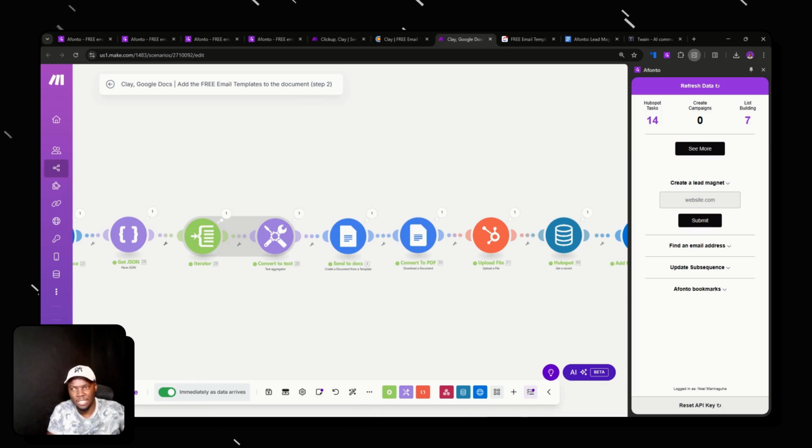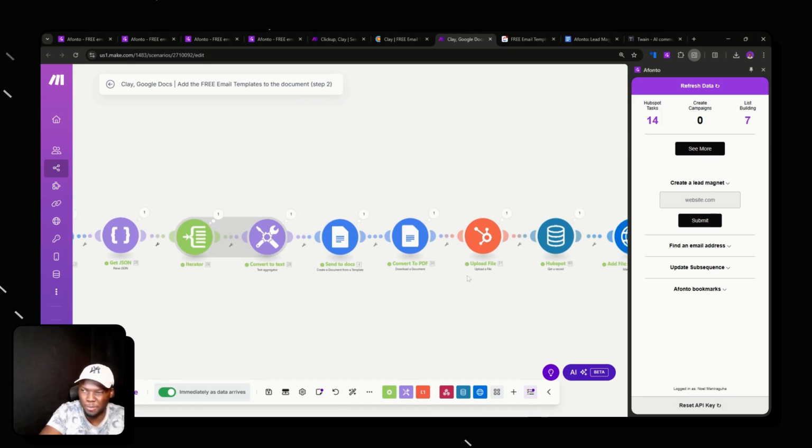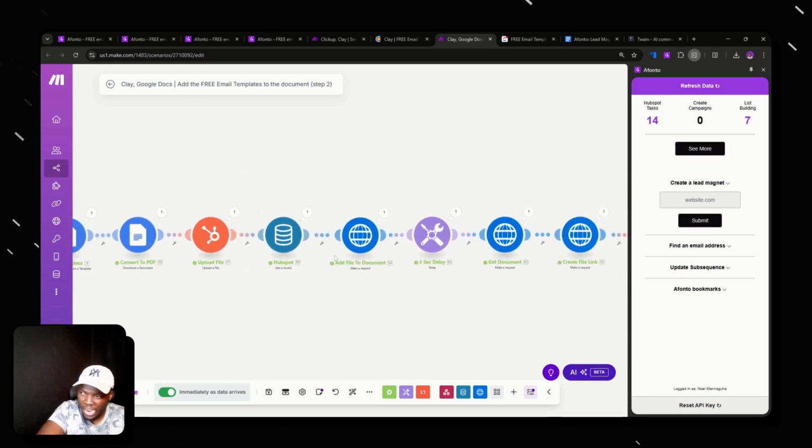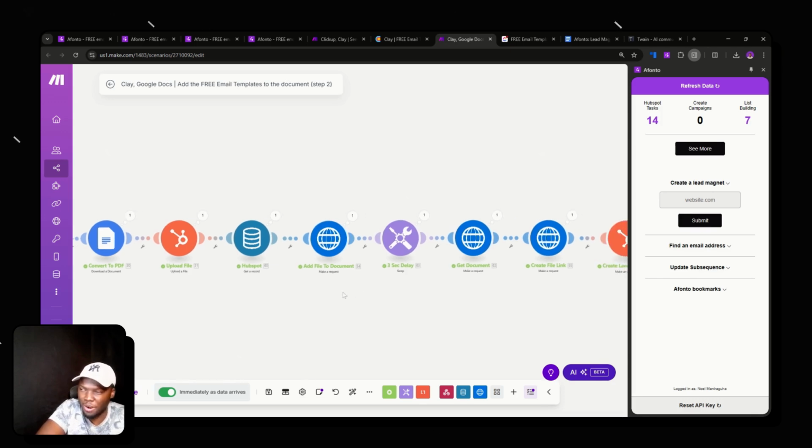Everything is being sent to Google Docs, and then we convert it into a PDF so that it's easily accessible via HubSpot. We upload it as a file, and then after that, we craft a document. I'm not actually sure why there's a file and then there's a document, but that's how HubSpot works.